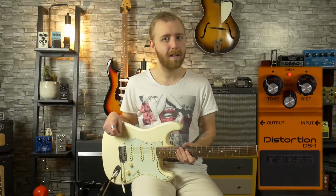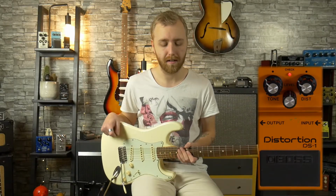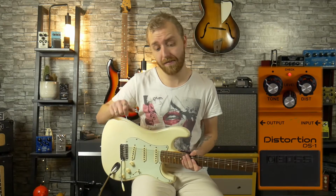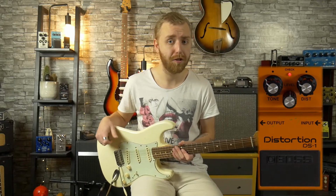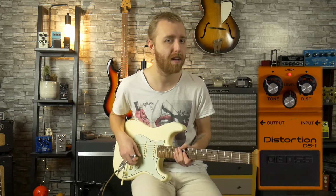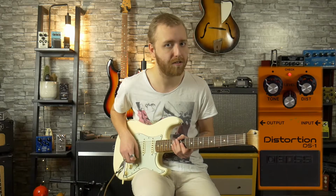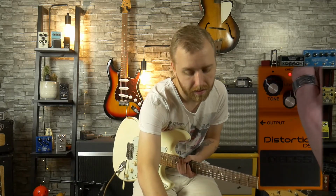I think that sounds better than on the Les Paul, to be honest. I mean, it sounded good on the Les Paul when you have the knobs dialed in the way they should be, but this sounds pretty good on the Strat. It almost sounds overdrive-ish rather than distortion. Let's get some more distortion in there.